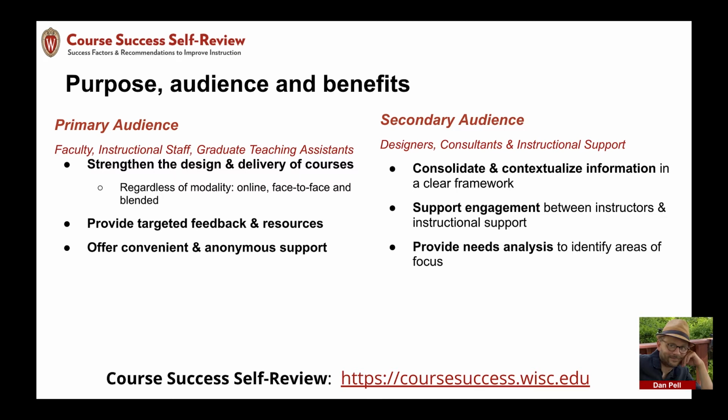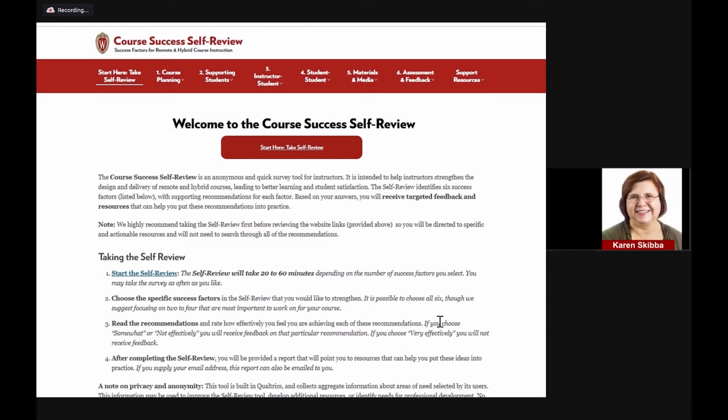The Course Success Self-Review consolidates and contextualizes information into a clear framework. This can be used to support engagement between instructors and instructional support. It can also provide a needs analysis to identify areas of focus. The self-review link is available on the front page of the Course Success Self-Review website, along with step-by-step instructions on how to use it. The survey can be taken as often as you like.